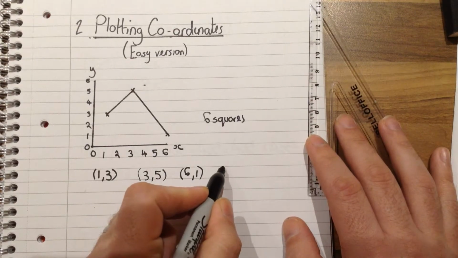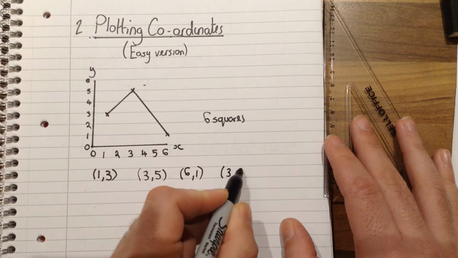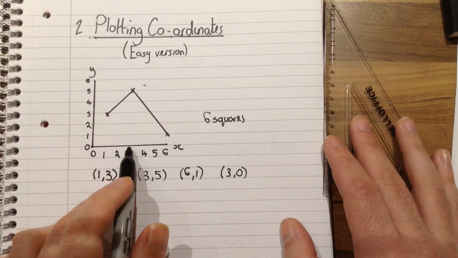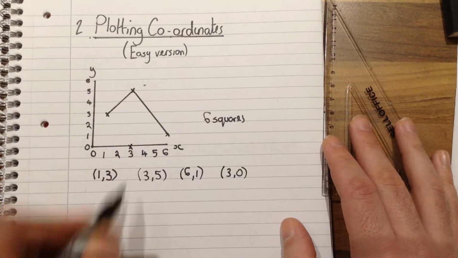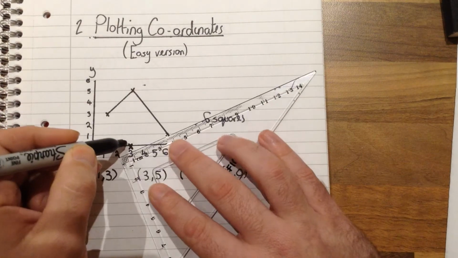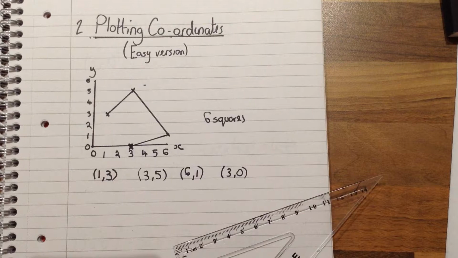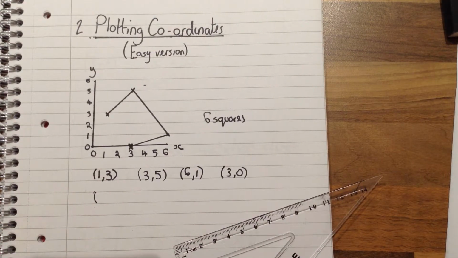Final coordinate I'm going to do for this shape is going to be the coordinate (3, 0). Just watch out, the 0 means that we would go along 3 but then not go up anywhere, so the fourth point will be somewhere there on the axis. So I join this up with the last one. Okay? So the worksheet's going to get you to do that. Every time there's a bit of a gap in between, or maybe it goes on to the next line, this would represent the start of the next shape.